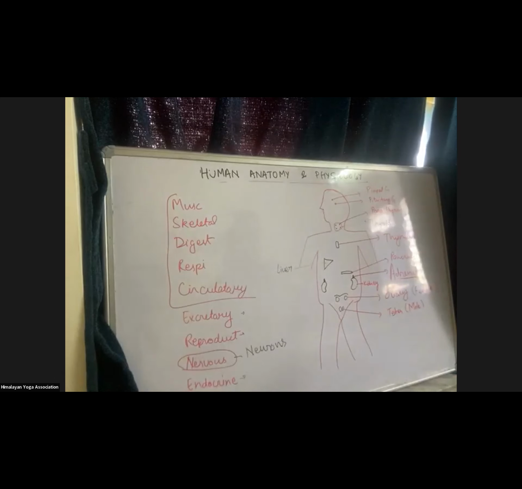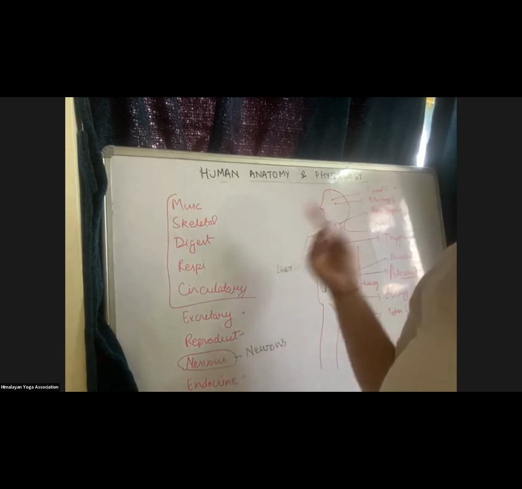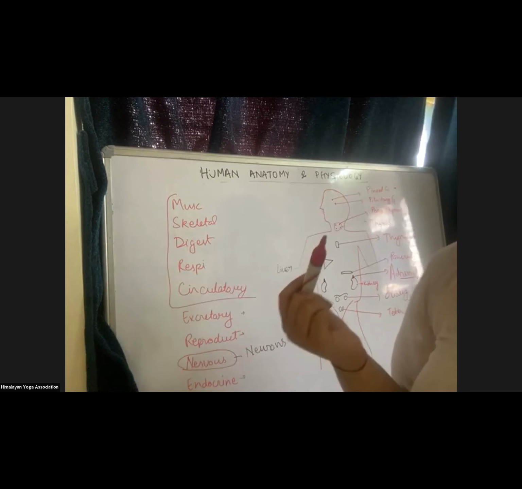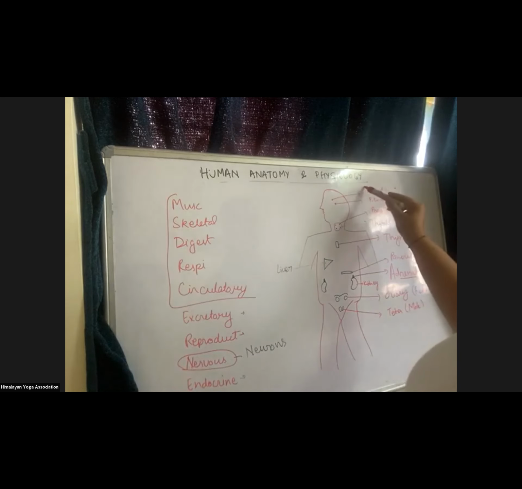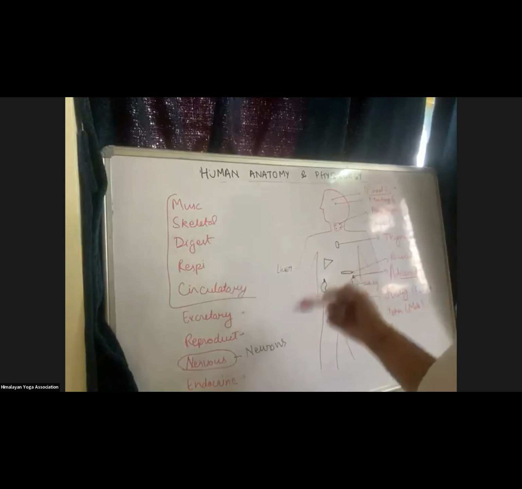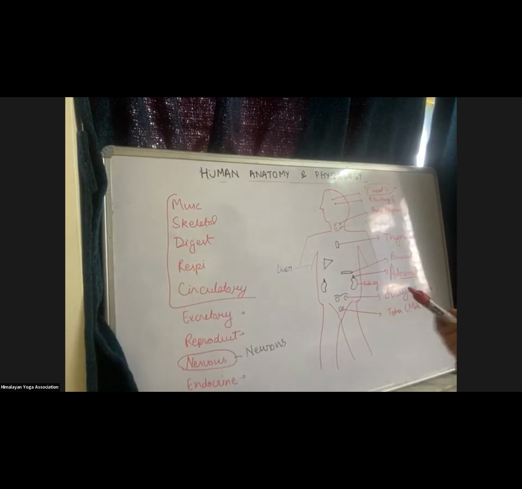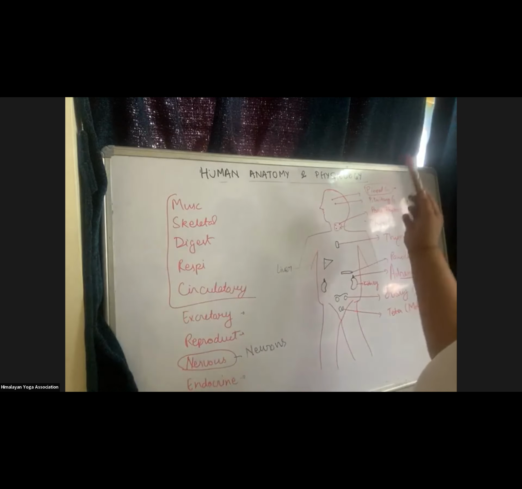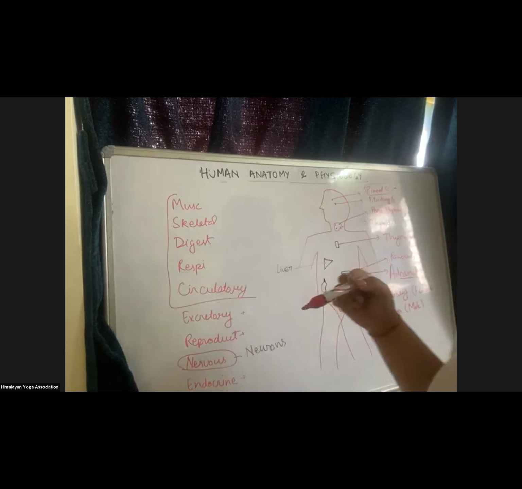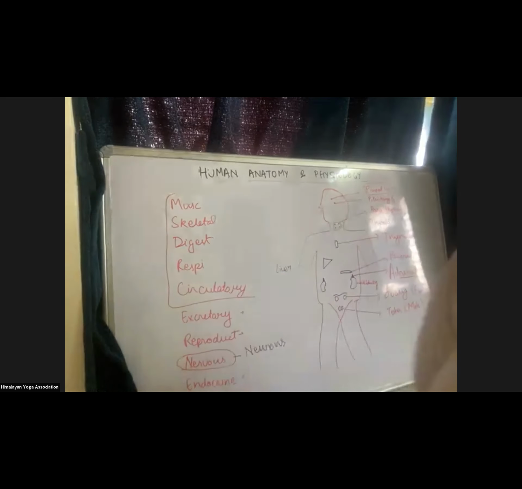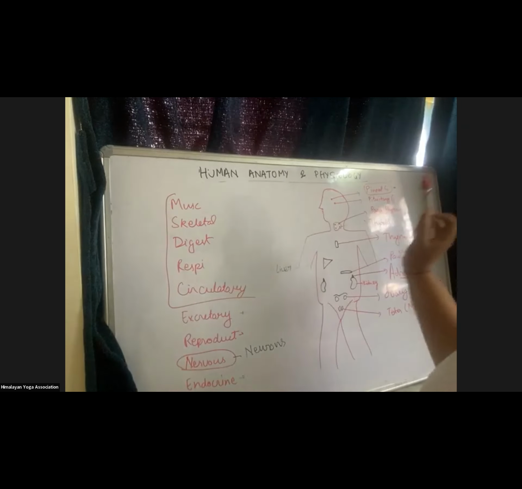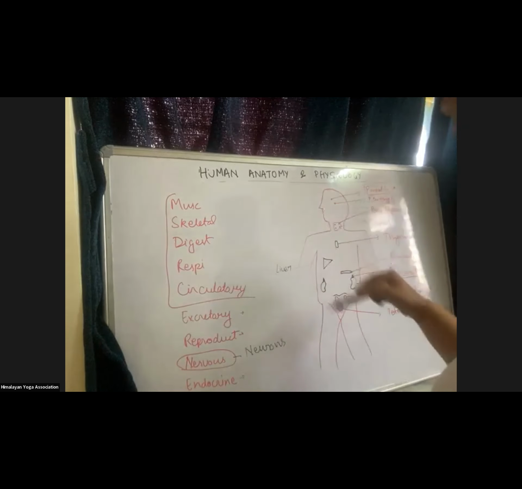So here, pineal gland. I told you that we should wake up in the morning and sleep when it's dark. Why? Because this pineal gland works in coordination with the sun. When the sun rises, it gives our body an alarm to wake up and do all the work that is supposed to be done, like emptying the bowels. If it happens according to the sun, the body functions better. Then pituitary gland is the master gland, which controls all the other glands.